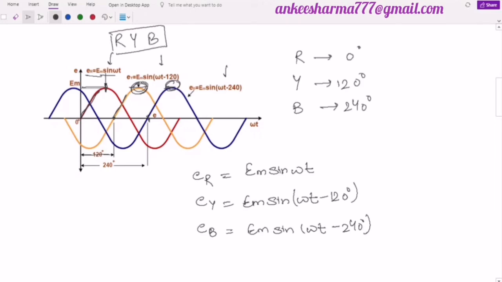Don't get confused over here, as in a few of the books you will find this EMF to be exactly over here. So this is not achieving its maximum value over here. Whenever we need to find the maximum value, we need to first see whether it has crossed the zero mark or not. For example, in the red one, we have seen here that it has crossed this zero mark. Similarly, for this yellow one, it has crossed this zero mark. Similarly, for the blue one, it has crossed this zero mark. Only after crossing the zero mark, we will consider the maximum voltage.